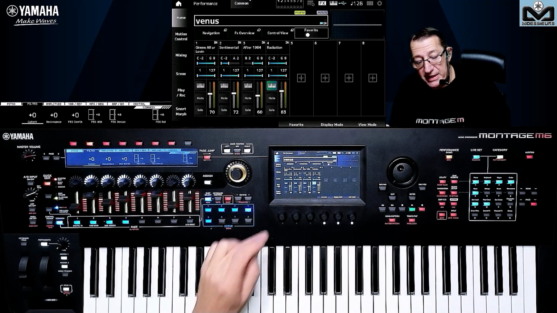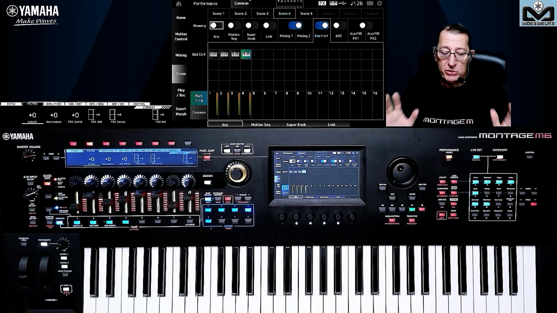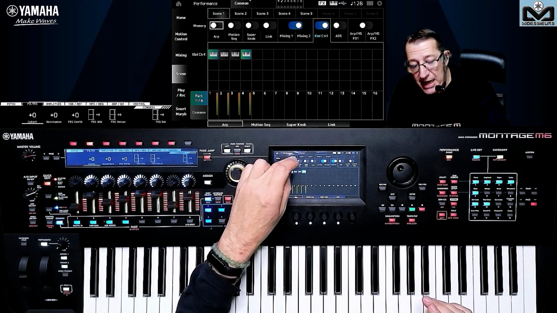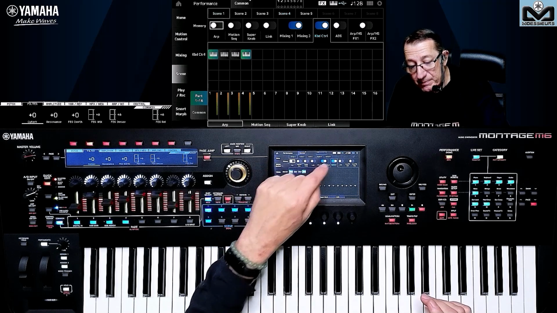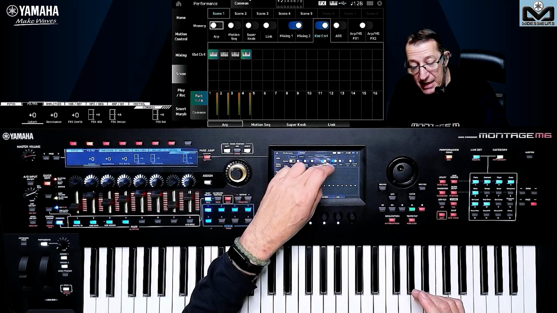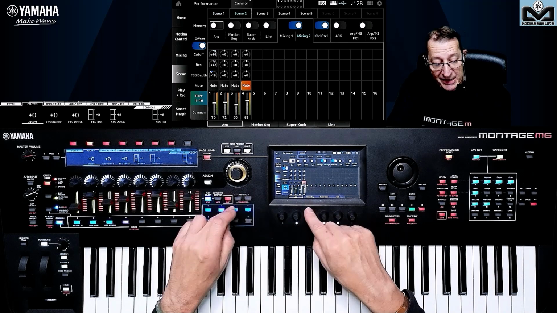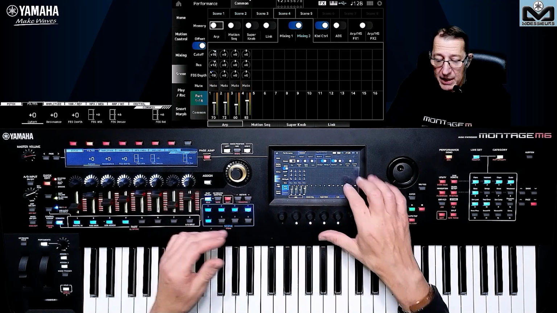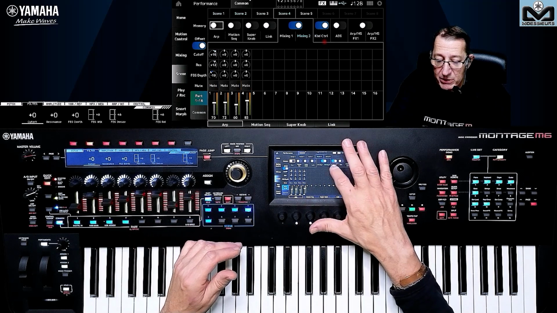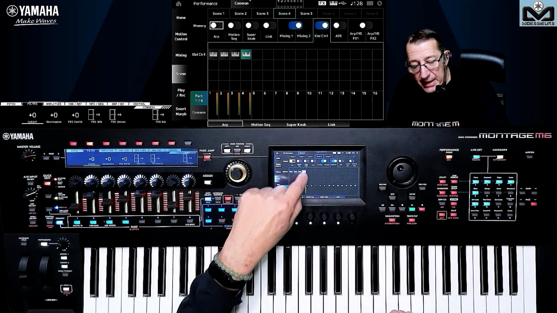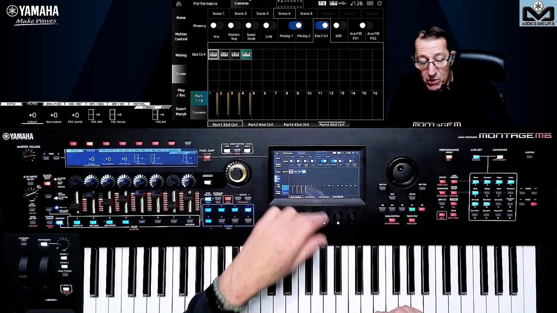How to do that? Simply, in a quick way, you go to the scene. You need, for each scene, to activate the mixing, and on the mixing 2, you have the mute. If I go on this one, you can select for each scene the mute or not. And you need to activate the keyboard control here. And here you set keyboard control on or off.